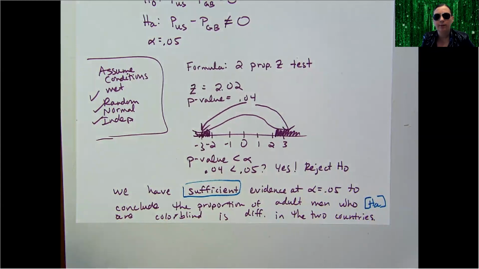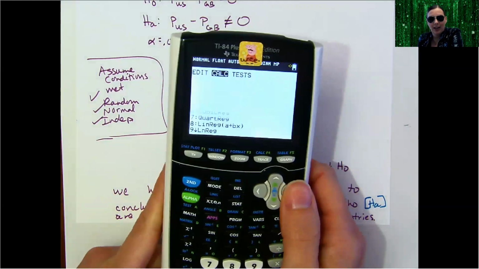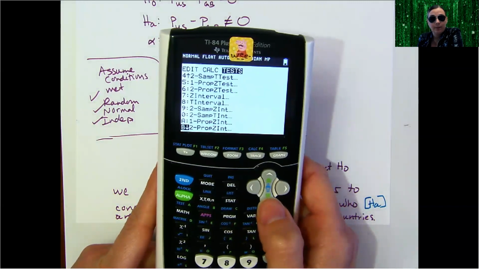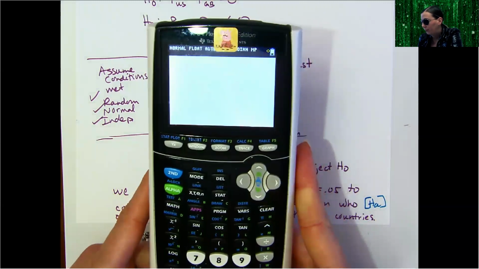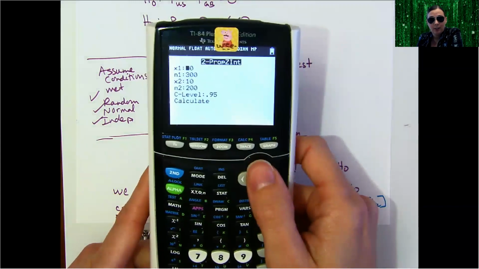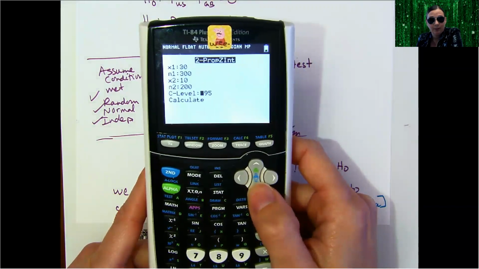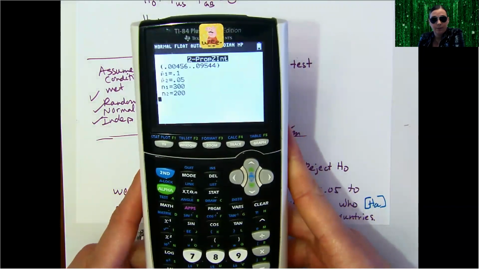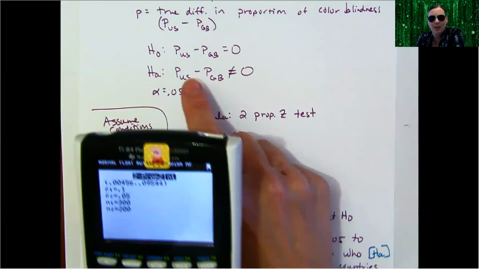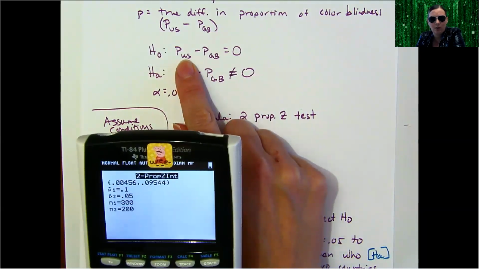Got it? Good. I know this problem didn't ask for it, but if you wanted to know what the truth was, you could grab your net and scoop for the truth. If you enter Stat, World, test, and you go down to the intervals where the truth is, test B, 2-prop Z interval. The data is already in there, 30 Americans out of 300, 10 out of 200 from Great Britain, 95% confidence, yields a positive interval. If the interval is entirely positive, then that must mean that the first number is the larger of the two numbers.